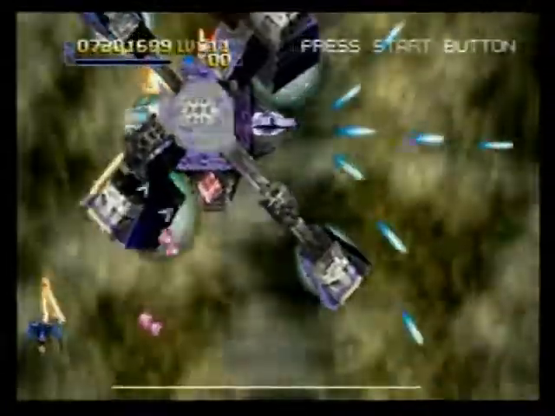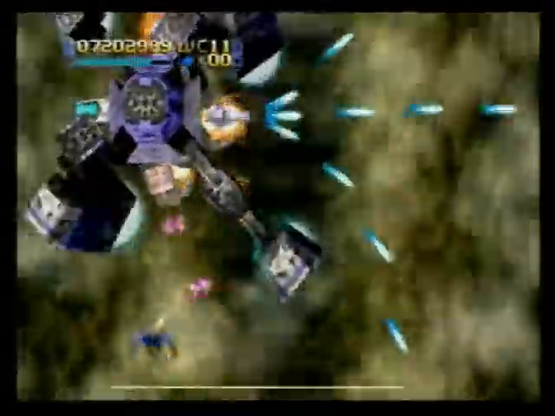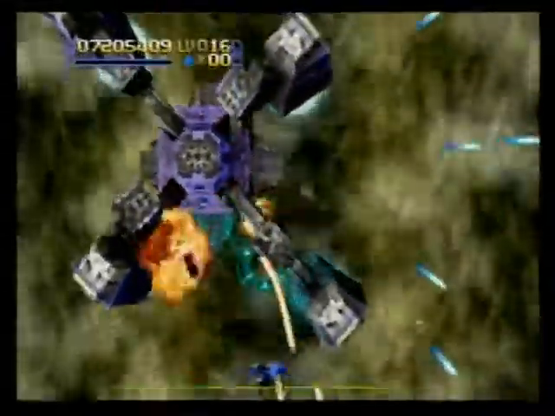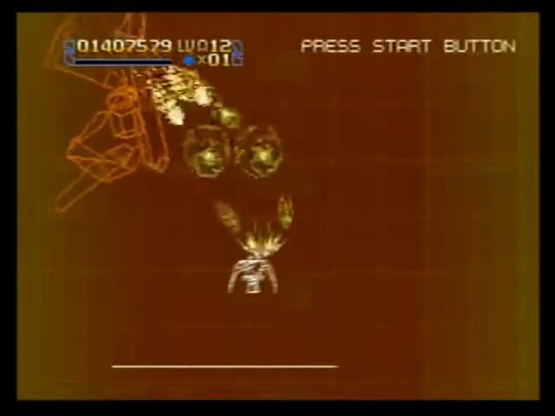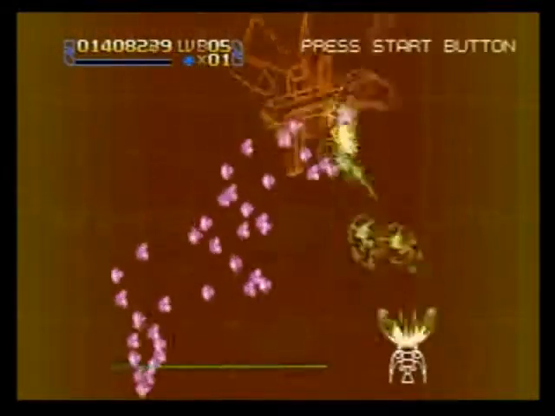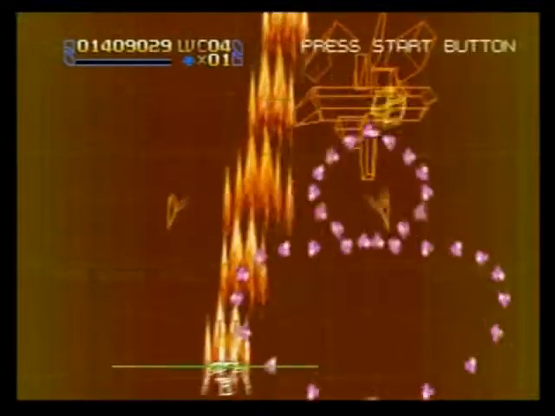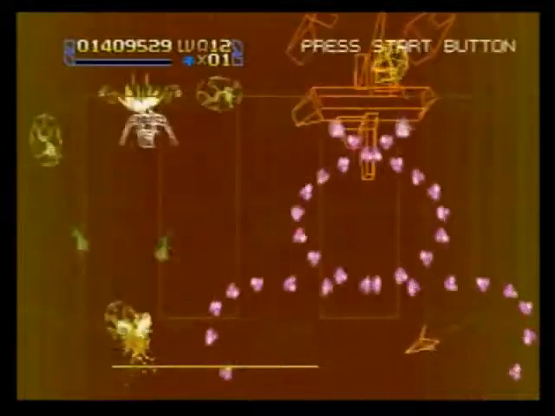There are a variety of ways to boost your score. One way is to chain enemies together. So enemies have 3 basic colors, red, blue, and yellow. If you manage to kill 3 enemies of the same color, you get a chain bonus. If you continue shooting enemies of that same color, your bonus grows exponentially. Despite all of the seemingly chaos, the actual end result is surprisingly simple. Radiant Silvergun wants you to pick your shots.